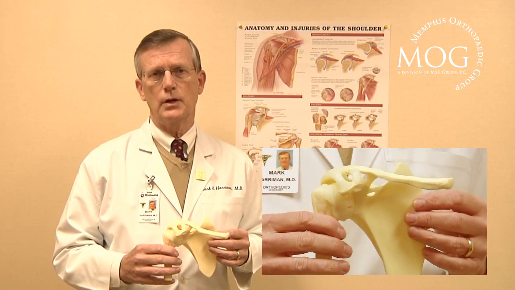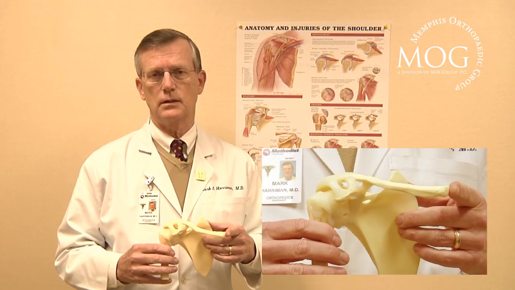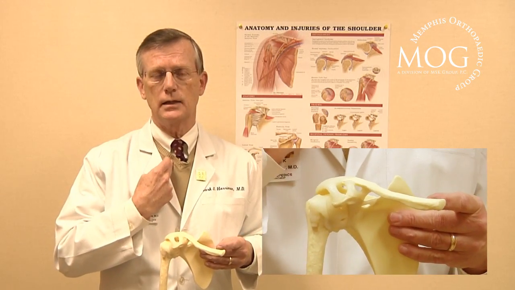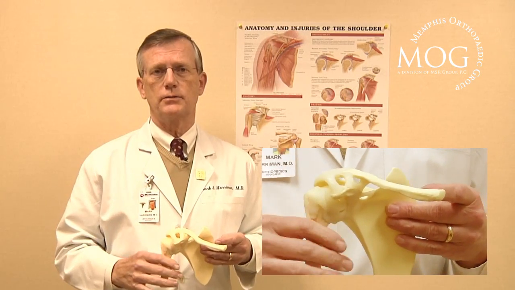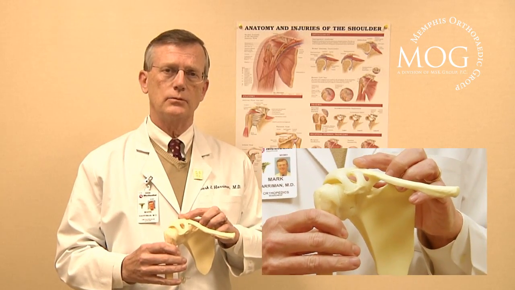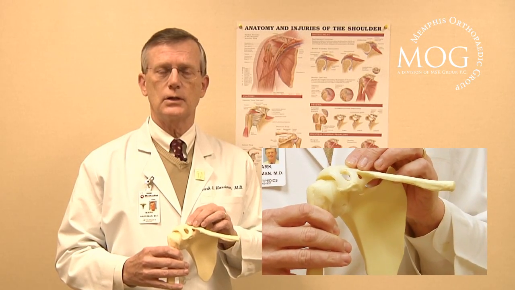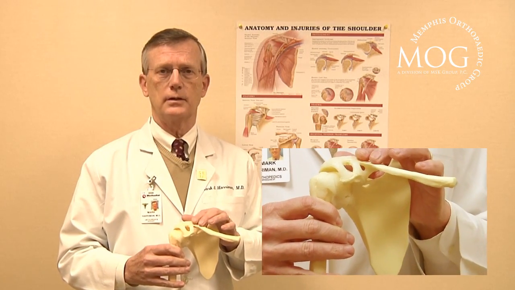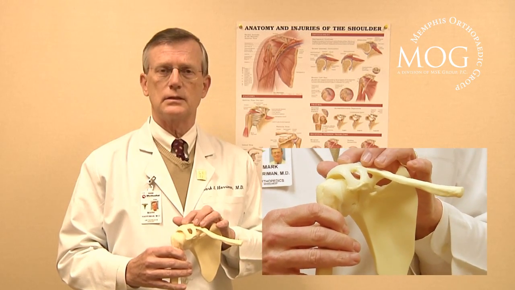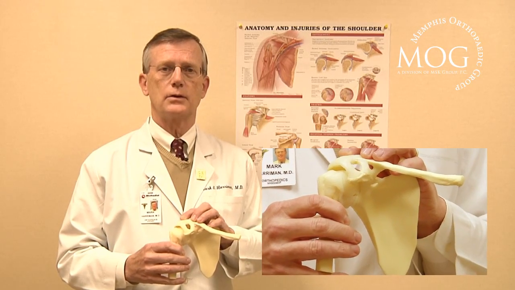The shoulder joint is actually composed of 4 joints. The first of these is the end of the collarbone near your breastplate, and on my body that would be right here, and that's called the sternoclavicular joint. So that's joint number 1. The second is the other end of the collarbone, which is the AC joint, or the acromioclavicular joint. The clavicle is the C of the AC joint, and the bone at the top of the shoulder, which is actually part of the shoulder blade, is called the acromion.